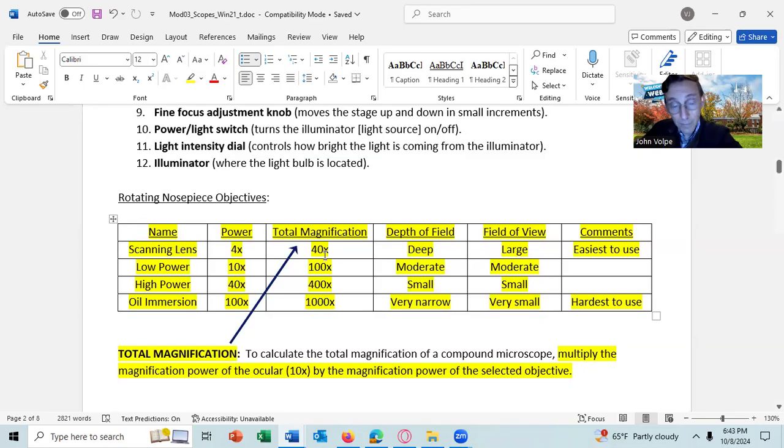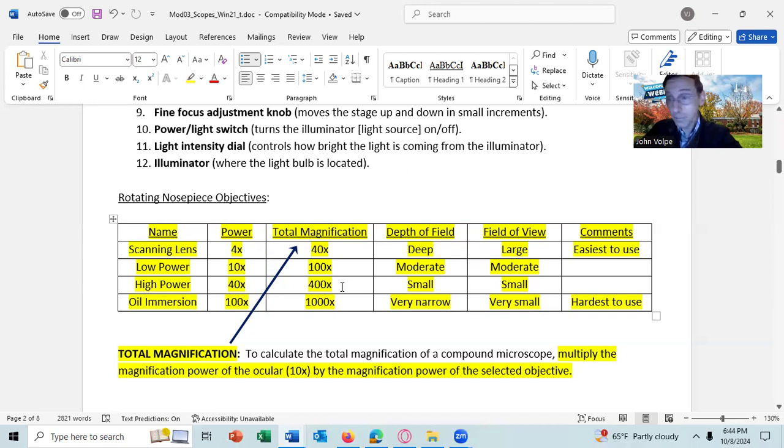And so the total magnification is just 10 times the power of the objective lens. Any question about any of that? So the total magnification is the power of the objective lens times the power of the ocular lens.